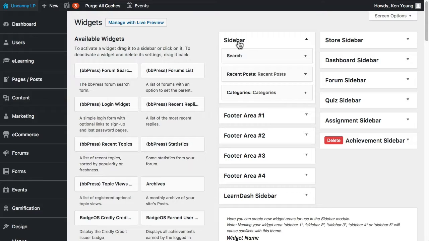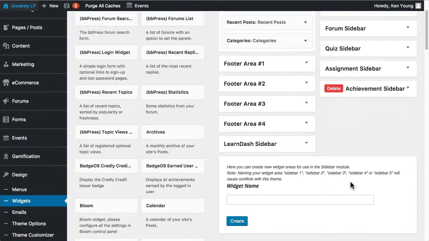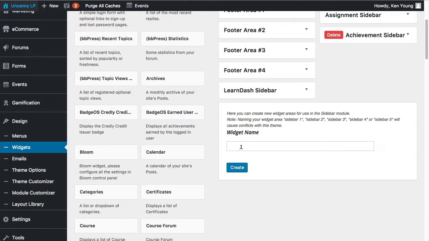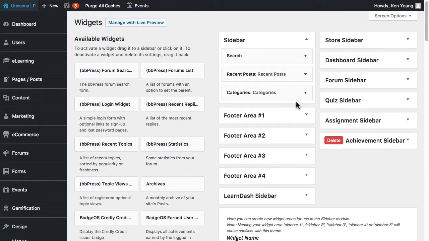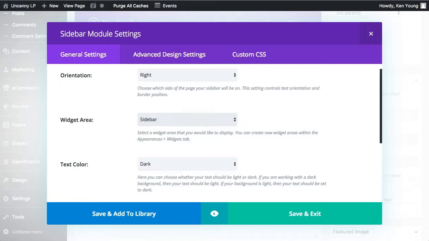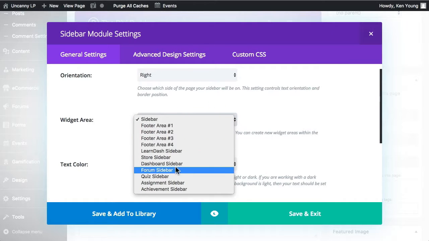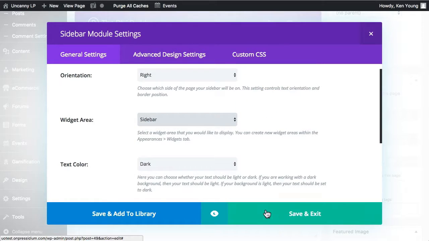But for most other post types, like anything in your courses, store, forums, quizzes, other things like that, achievements too, they have their own dedicated sidebars, which we'll look at very shortly. But for some pages, you can define a custom sidebar. You can even create your own widget area for the sidebar. And then we'd be able to go into a page like this and choose it from the drop-down list, and then we could use whichever custom one we were using.